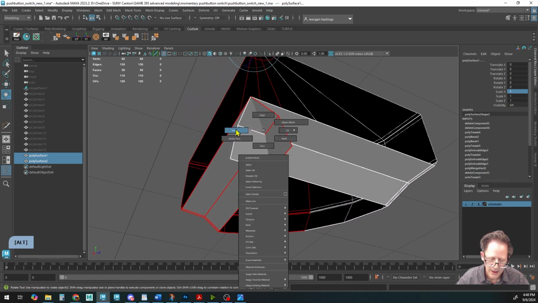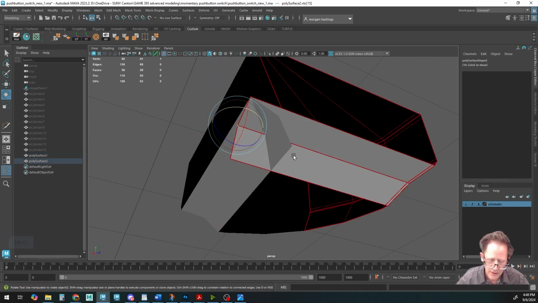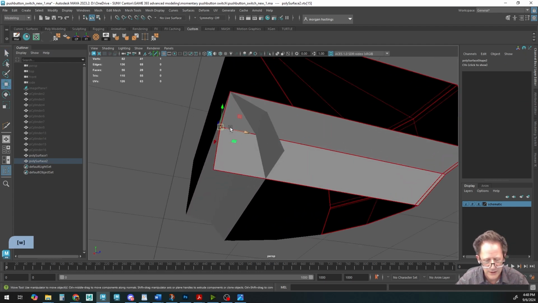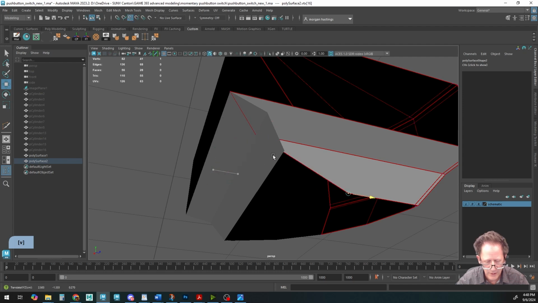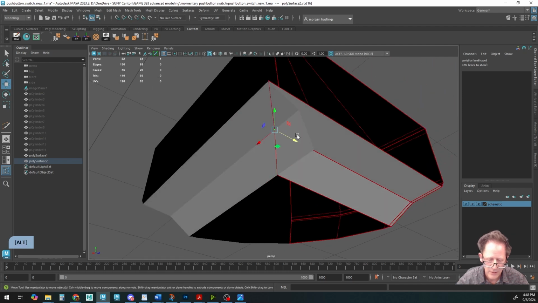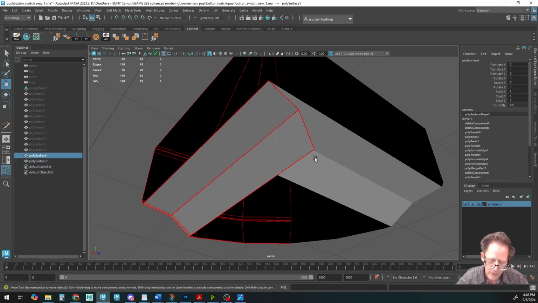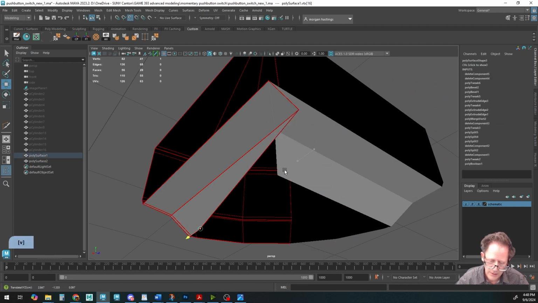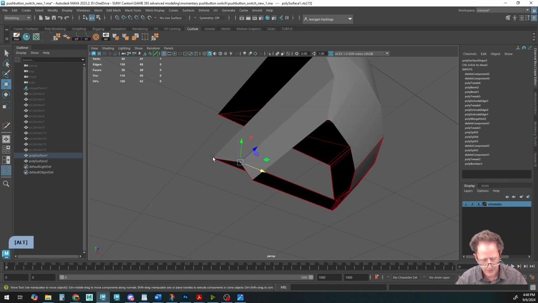And then we have these guys. Now those of you that have done environment modeling, remember how this works. Hold down V, snap it to that. Over here, snap it to that. Over here, snap it here. Click over here, snap it to here.